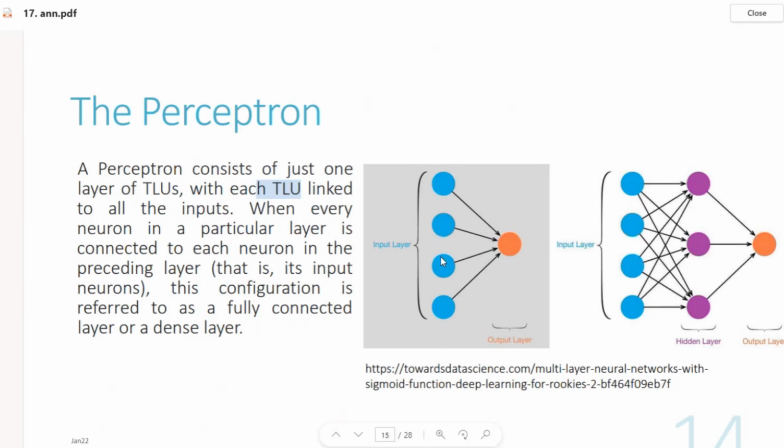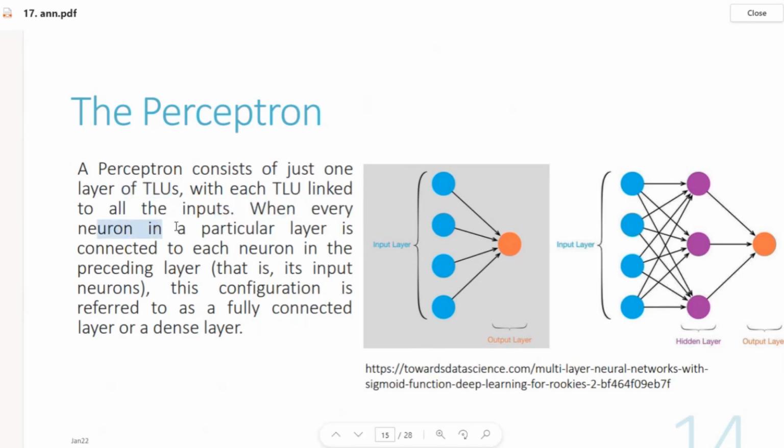These are the values of the input that you're going to feed to the network. So the TLUs in this picture are the orange. In this picture, the purple and orange are TLUs. The blue ones are just input. Okay, so now this is a perceptron. This is not a perceptron, this is a multi-layer perceptron. This is the concept of a perceptron where you have a single layer, only the output layer. Of course, you can also call it the input layer, but the point is we emphasize the TLUs. TLUs only exist in the hidden layer and output layer. The input layer is just the values coming from the dataset.